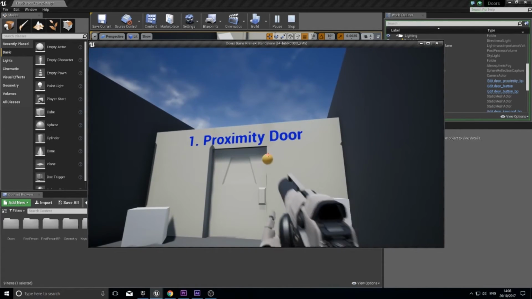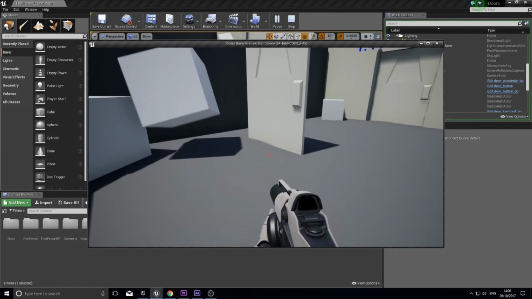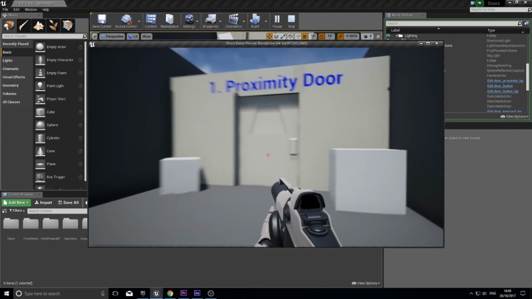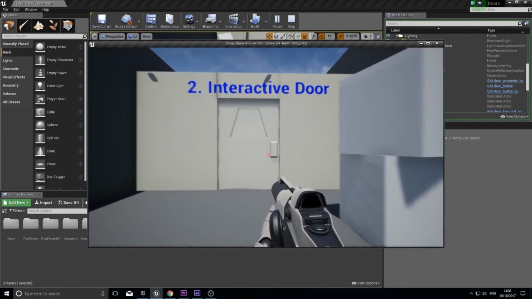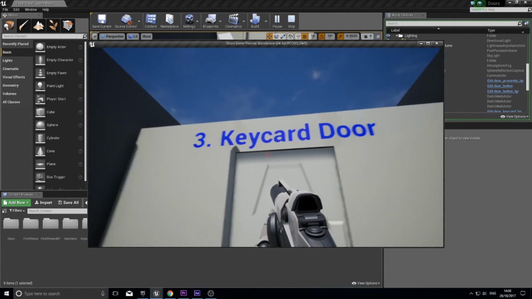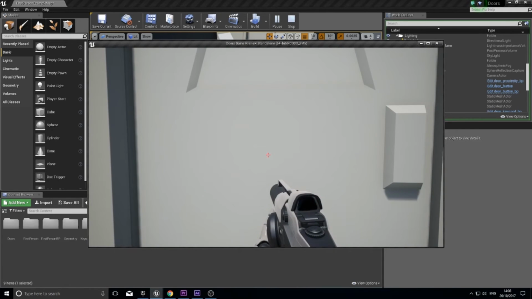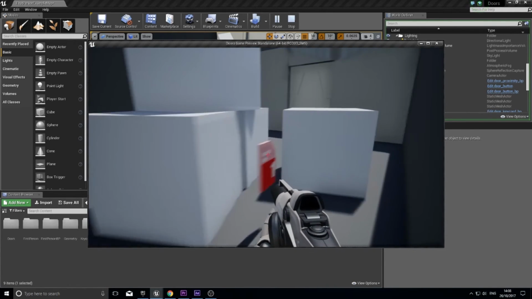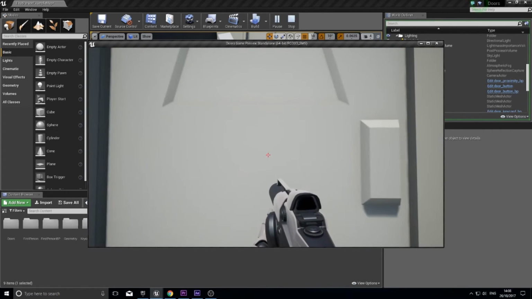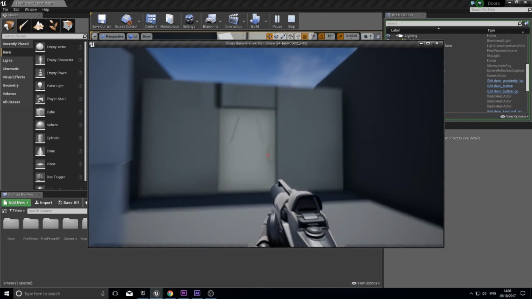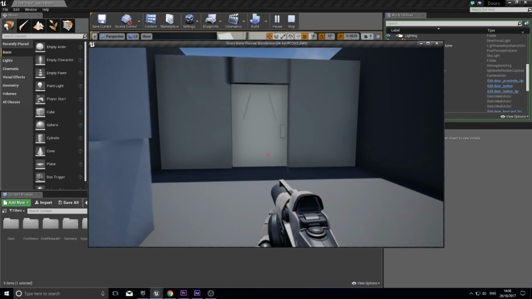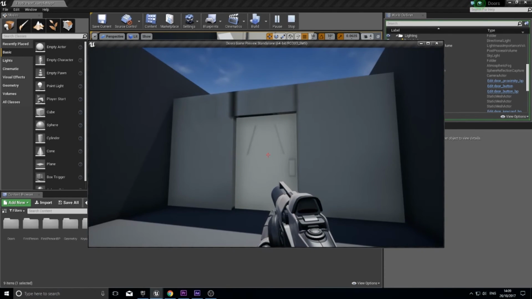As I said, once you've got the proximity door done, the button door is a lot more simple. Join us next episode where we work on the keycard door, which is a lot more complicated, has a few more bits involved, but essentially what it does is it doesn't open with any inputs whatsoever until you collect the required keycard, which I've got going on here. Pick that up, and now it'll open. And what's cool about that is that keycard is linked to that door, so only that door will be opened by that keycard. So that's what we're doing next episode.